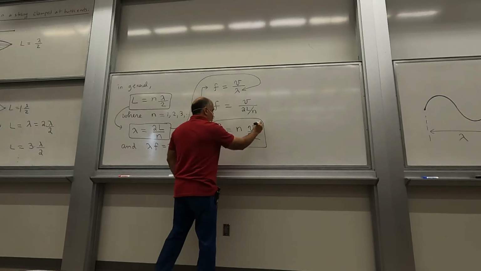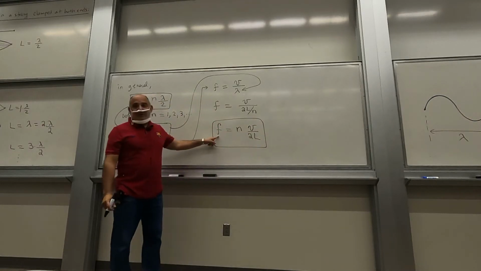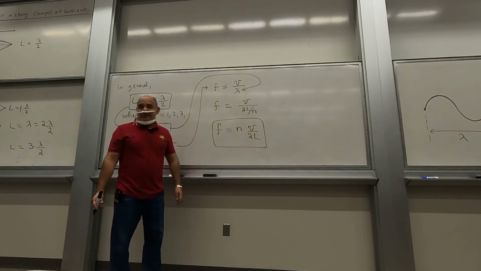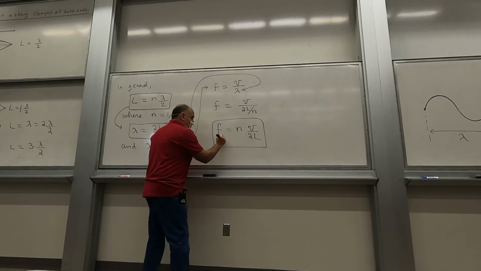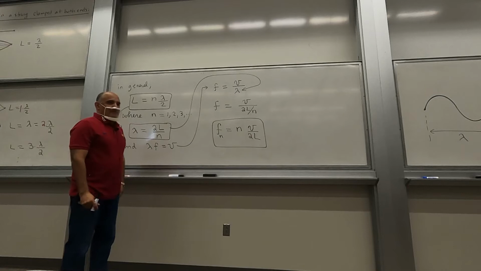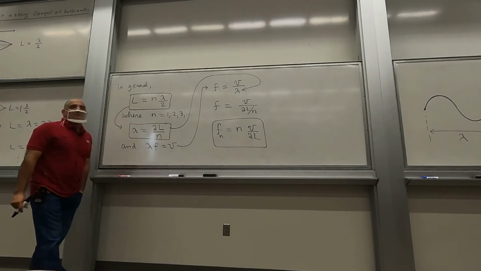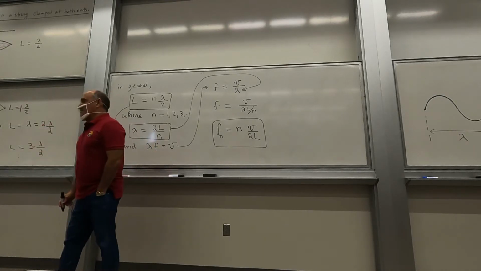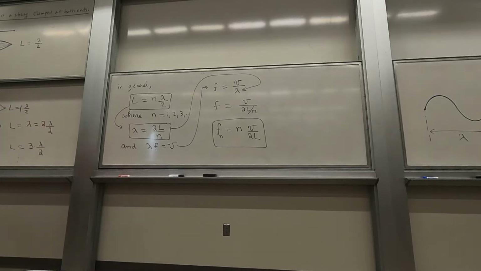And normally what you do is you say, well, the frequency of oscillation depends on the value of n. So you just put this as a subscript. And these are the resonant frequencies of the string. It means that if you disturb that string, and the frequency of the waves is one of these values, then you have relatively large amplitudes.